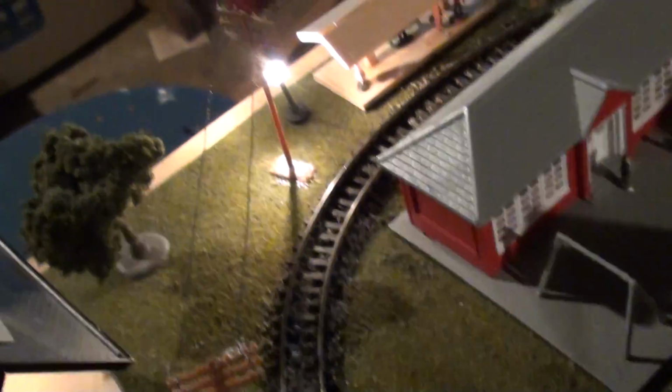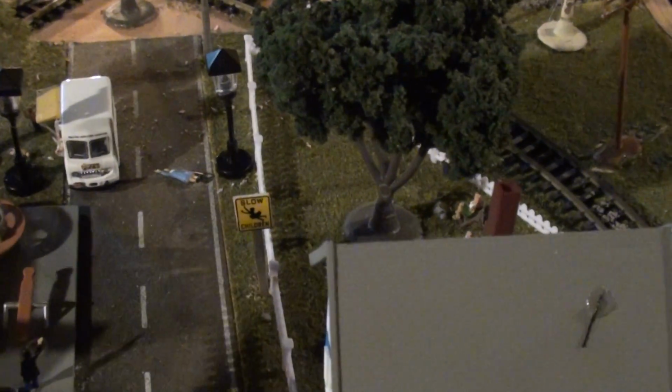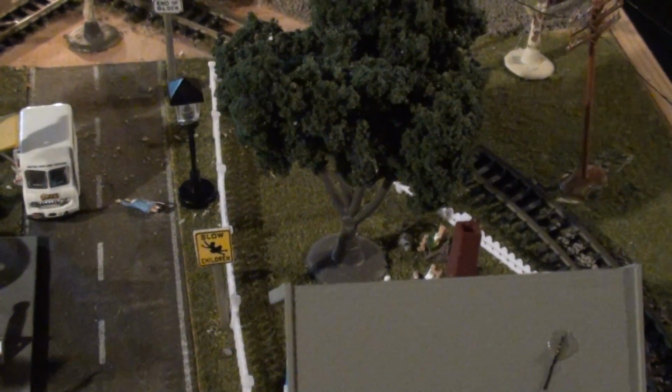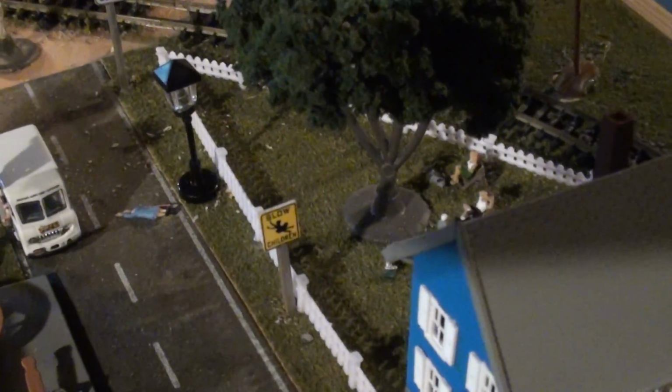I put these up a really long time ago. That's why they're kind of amateurish. I did that when I was younger. How old was I when I put these on? I think it was like 10 when I started this layout. 10 or 11. Sorry, I'm trying to think back. Anyway, I'm going to try and stay on topic here.